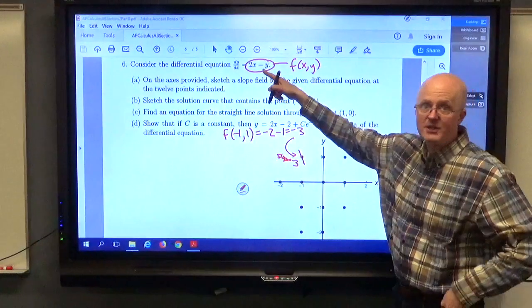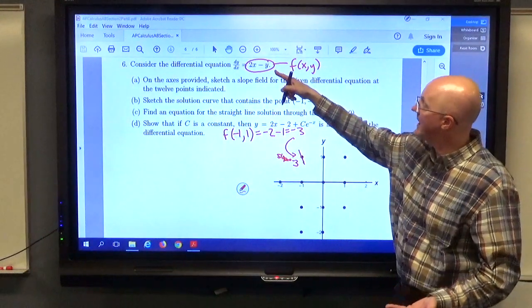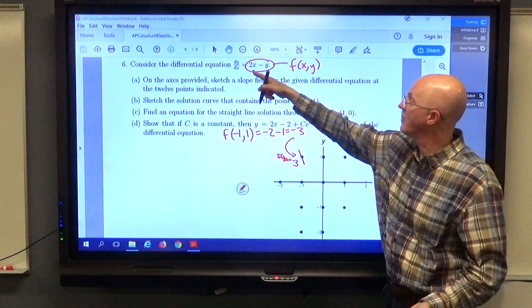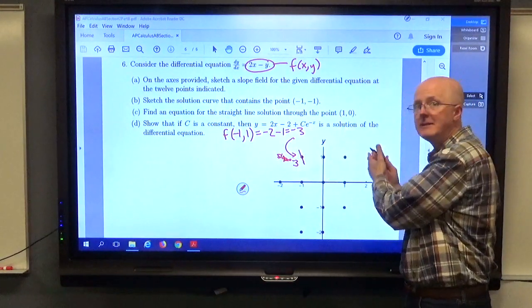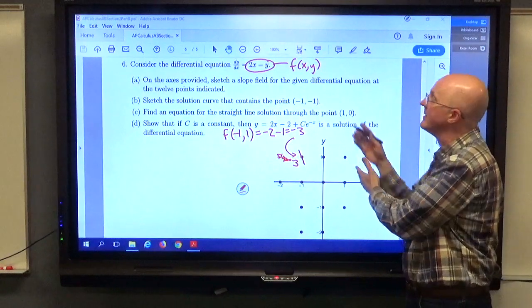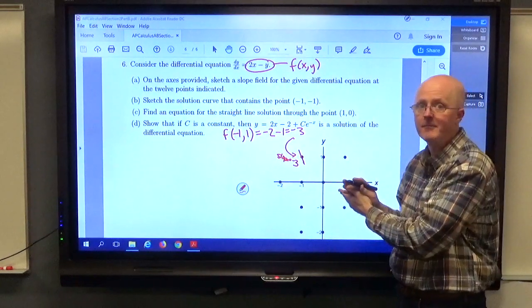Think about this as a function of x and y. If you think of y as fixed, it's a linear function of x with slope or rate of change equal to 2. As x increases by 1, as I move to the right, keeping y constant, the output's going to increase by 2 each time.